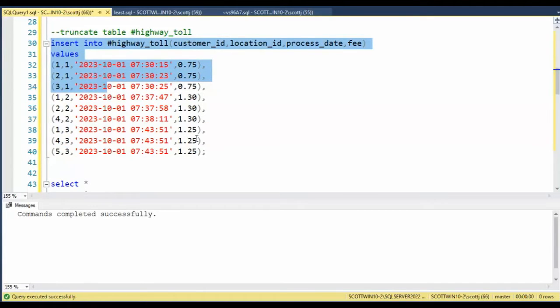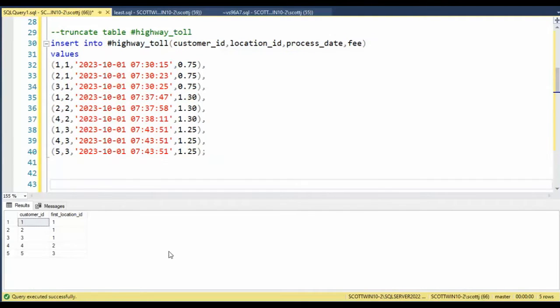Now the question is, how do we write this FIRST_VALUE function? I just executed the SQL statement to perform FIRST_VALUE. And remember I told you 1, 2, and 3, you can see them right away. First location, you see that, 1, 2, and 3. Now 4's first location starts at 2, see that on line 37 here. And then 5, first time being seen at location number 3. You can see that here at line 40. So you understand what the goal of this function is.